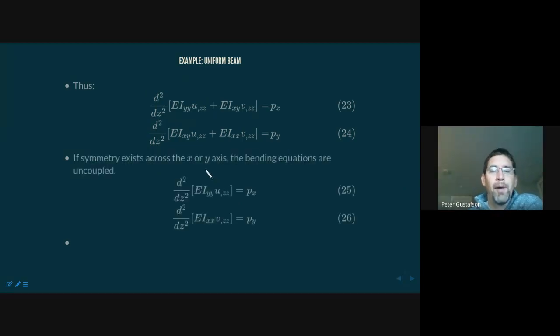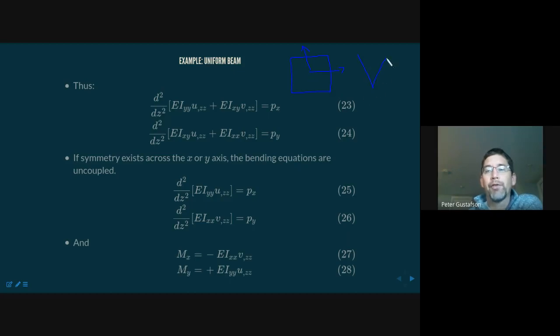Okay, another thing to keep in mind here is really two more things. I'm going to highlight one of them first. Recall we said if there was symmetry about the x or y axis, IXY was equal to 0. I'm going to draw a cross section for you. Now pretend my artistic ability is outstanding, which it's not, but let's pretend. Here is an XY axis. If we have a square cross section, it's symmetric about both X and Y.